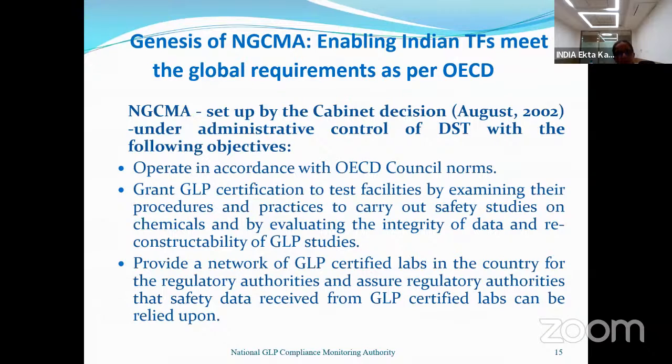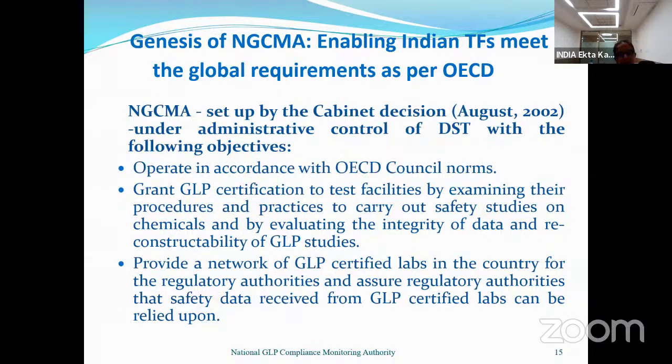So the Indian test facilities needed to have their own monitoring authority, and the need was of course felt by the government, and NGCMA was set up through a cabinet decision in August 2002 under the administrative control of the Department of Science and Technology with the following objectives. The monitoring authority is to operate in accordance with the OECD Council norms, because the OECD is the international body for GLP in the world.